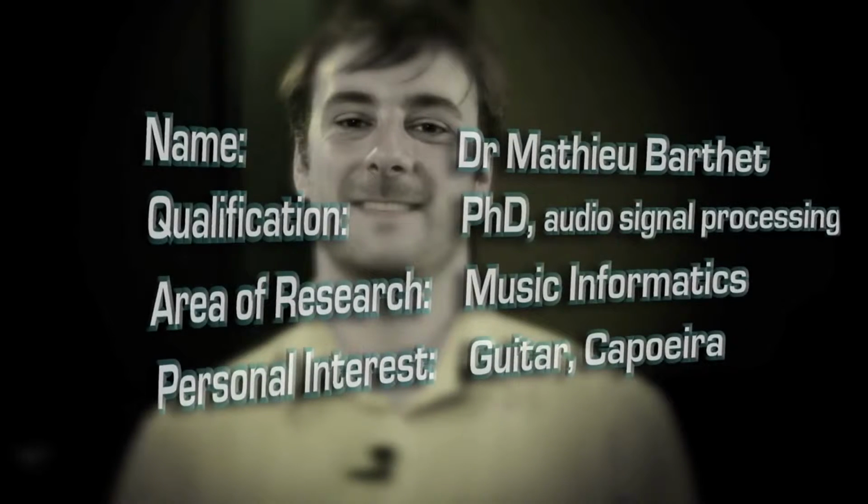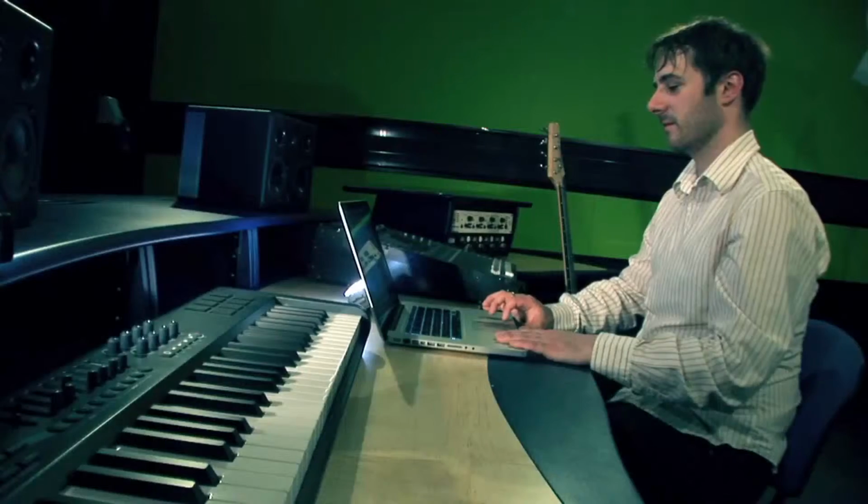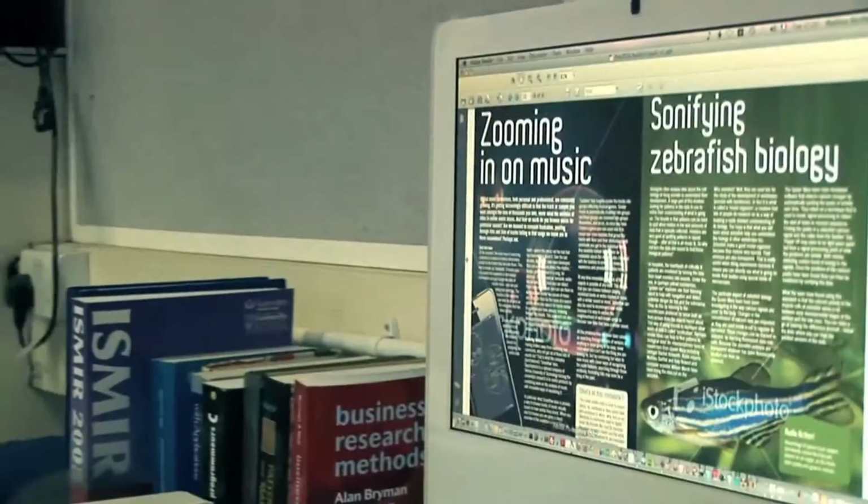The aim of the project is to build some mathematical tools to analyze the biological signals measured on the zebrafish. Rachel and her colleagues have gathered experimental data using the microscope. I've been analyzing this data and I built a software tool that analyzes and characterizes the calcium activity in an automated way.